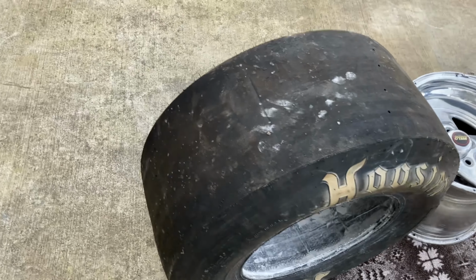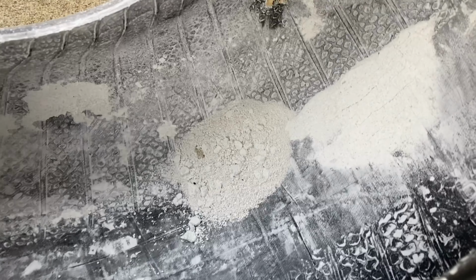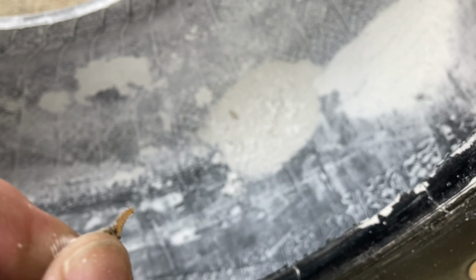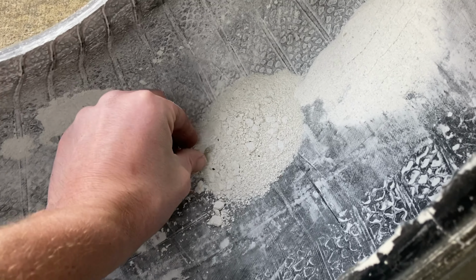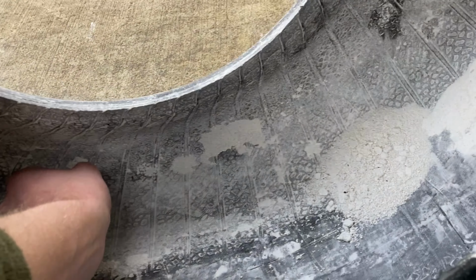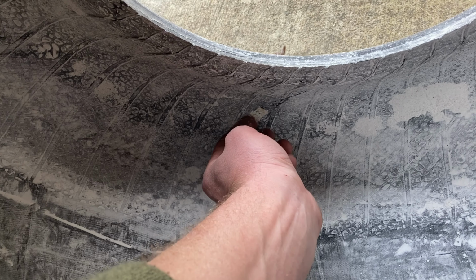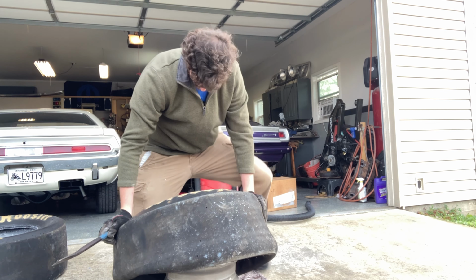So, new tires or not, I like to inspect them very carefully. This one is obviously full of baby powder, but see that sticker right there? I don't leave that in my tires. I believe that eventually could rub a hole in the tube. I don't like that at all. There's another piece. There's enough baby powder in here for 10 tires, but I understand the premise. It helps keep the tube from sticking to the tire, etc. I'm gonna get these cleaned up when we start.